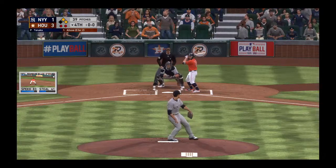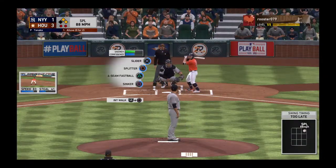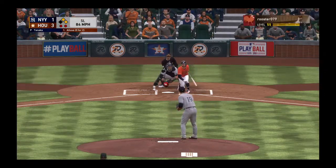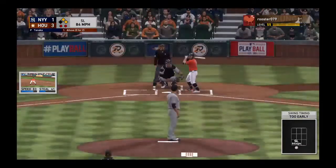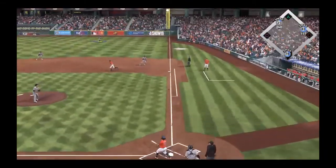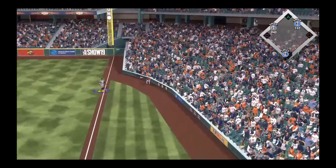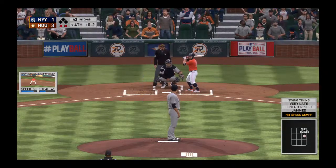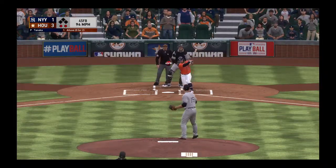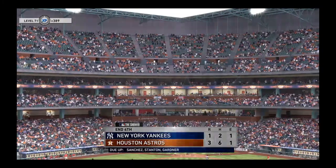So it's back to the top of the order now. And striding in the speedy second baseman, Jose Altuve. Splitter swung on and missed 0-1. Got him out on his front foot. It's 0-2. This hasn't been the most impressive at bat for him so far. That last swing wasn't exactly textbook. We'll see if he can battle now and turn it around. A swing and a miss on a ball way outside the strike zone, and the inning is over.